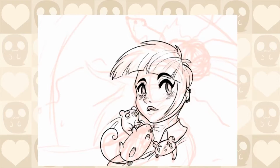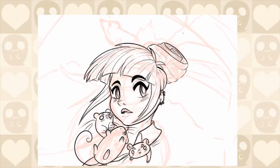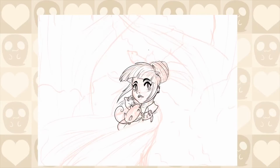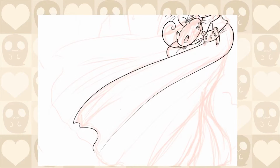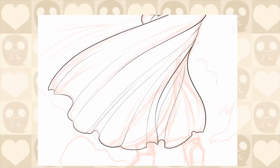But the program I'm using for this is the same program I used initially, which is Clip Studio Paint. For me personally, it's a really good mixture between the capabilities of Paint Tool Sai and Photoshop, which is really nice. I'm using just the default brushes that I've edited to suit my needs.